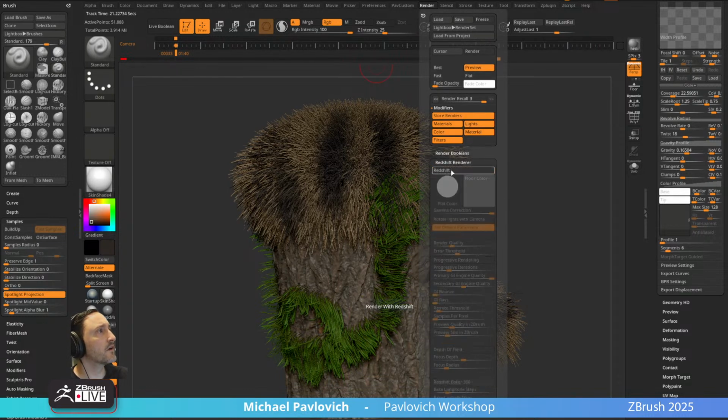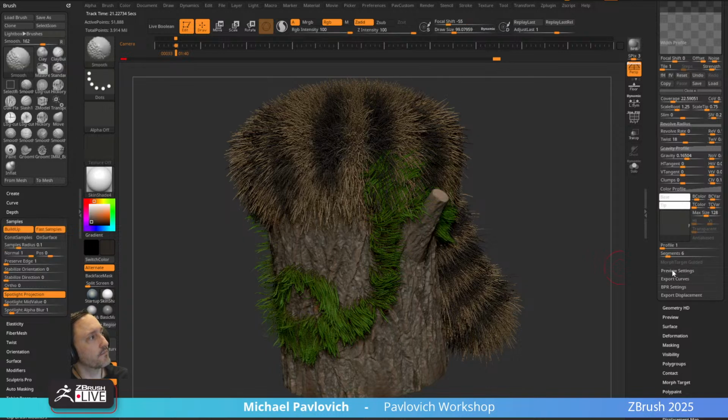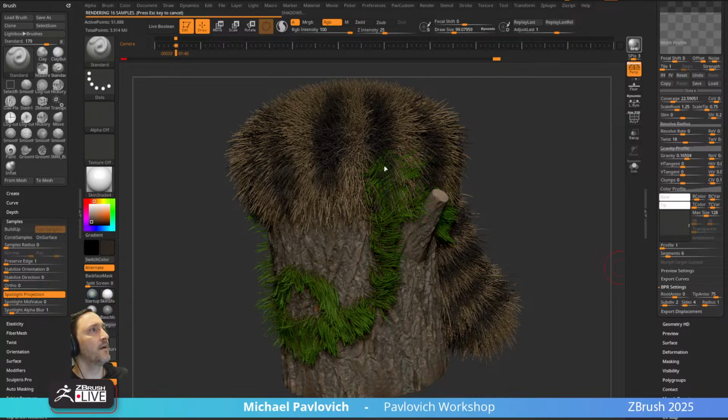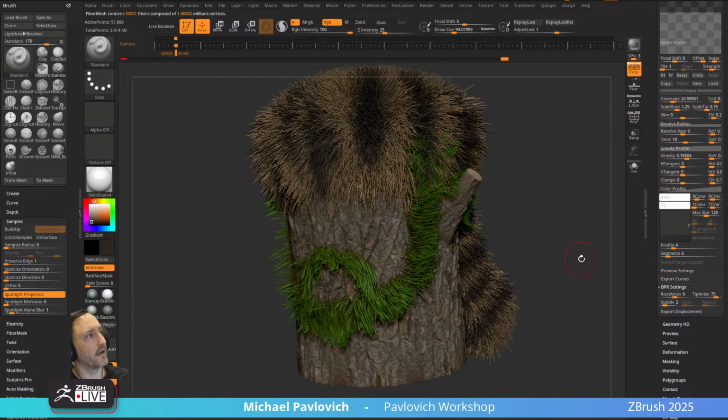Render, Redshift render off. So now, again, like I was saying, underneath BPR settings, it's going to subdivide twice and give you 4 sides, even if you are a profile of 1. So when I hit BPR, you'll see this thicken up. All the cards will suddenly turn round, and then they'll also smooth out a little bit. However, you can also control that here.